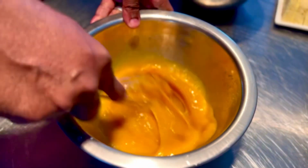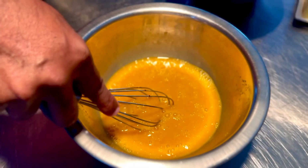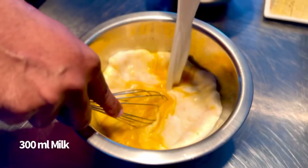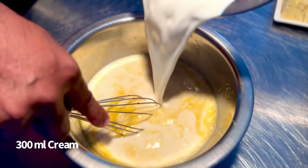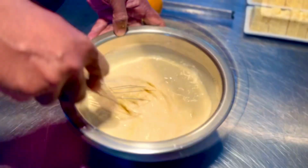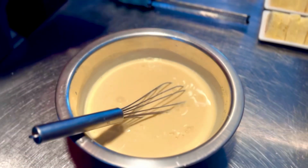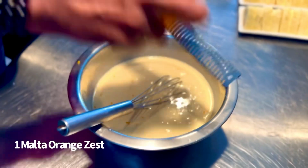With the sugar and the egg perfectly emulsified, now is the time to take 300 mils of milk and 300 mils of cream. Pour that in and whisk the entire thing together. Perfectly whisked up. Now all we're going to do is just add the zest of 1 orange into it.